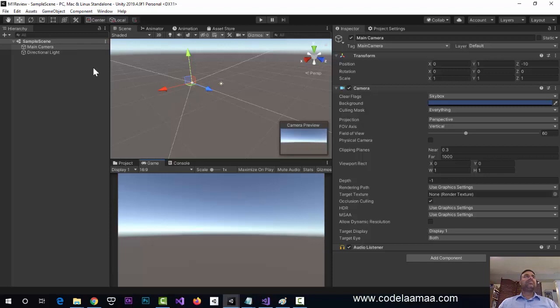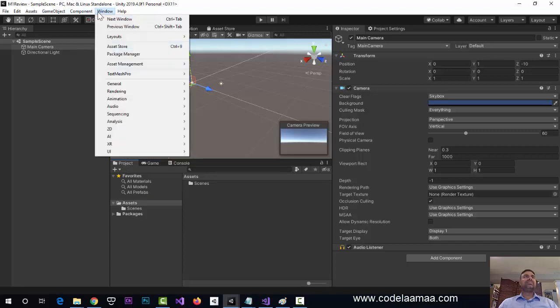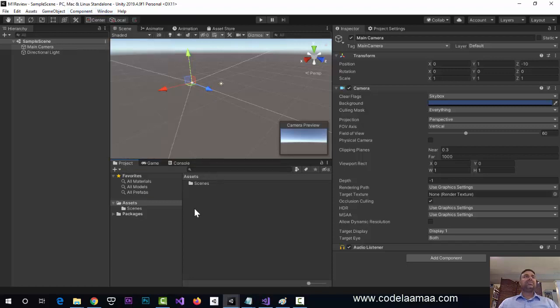And so other than the hierarchy, if you click on the project tab, if you don't have any of these things, of course, you can go to Window and add them in. All right. So project tab is like your file manager, file navigator for the entire project. You can add folders, you can add files and whatnot. And we'll do that in a moment after we have added a default project to look at and experiment with. So from here, you can see console. Console has your error messages or warning messages.